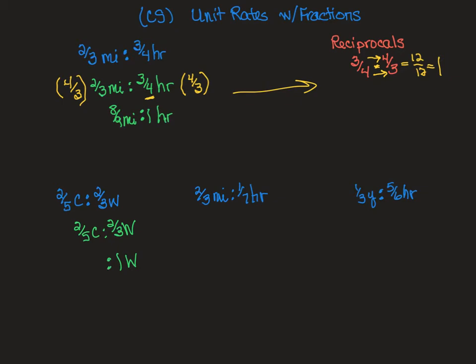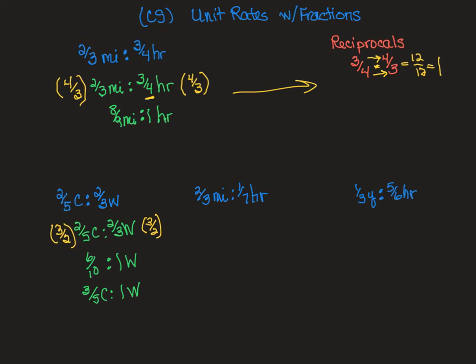Well, I'm just going to multiply by the reciprocal. 3 over 2. Both sides, remember, 3 over 2. And here I have 6/10. And if I simplified that, I would get 3/5. So I'm going to have 3/5 cups of concentrate to 1 cup of water. See, pretty straightforward. It maybe looks a little bit complicated, but it's not.